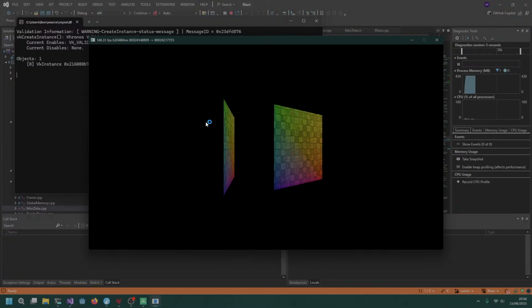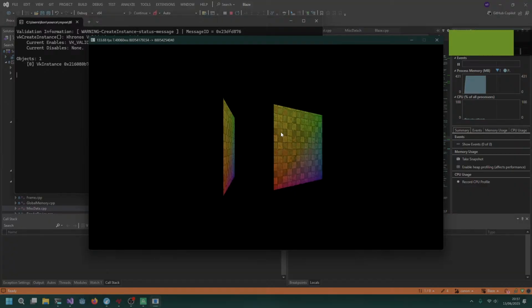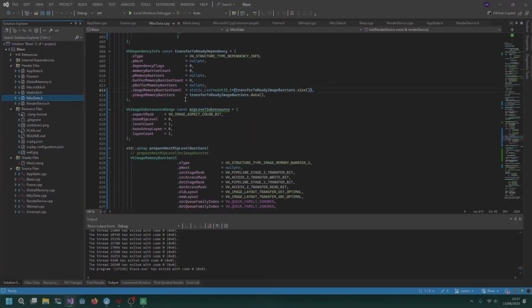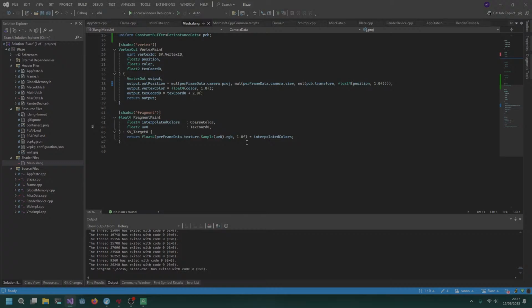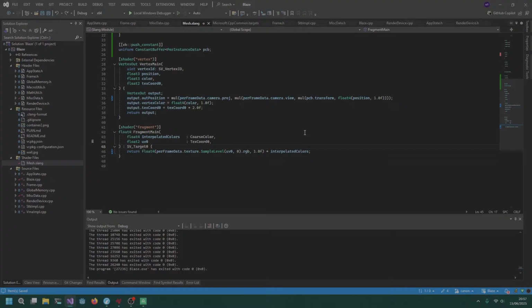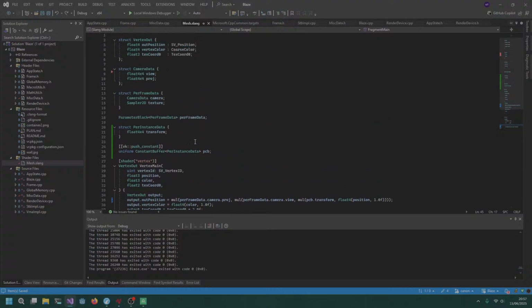Okay, no errors. Now, as you can see here, it's still not solving that issue. This probably wasn't a mipmapping issue at all then. Or our shaders aren't doing things that they should be doing. Sample level. Level 0. So that is level 0, but probably not the right thing to do because we won't be able to really test out the difference.